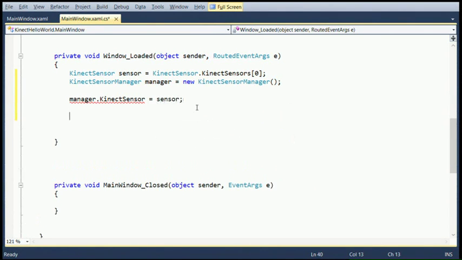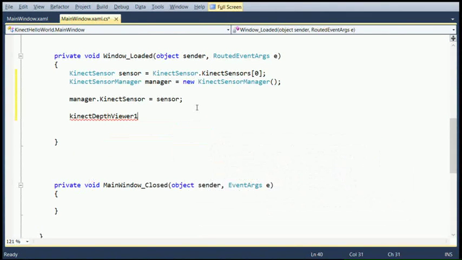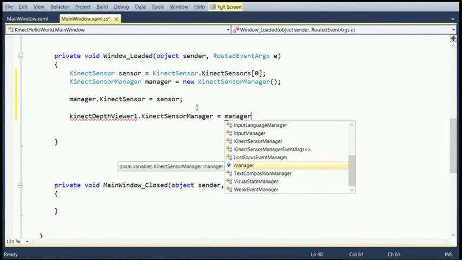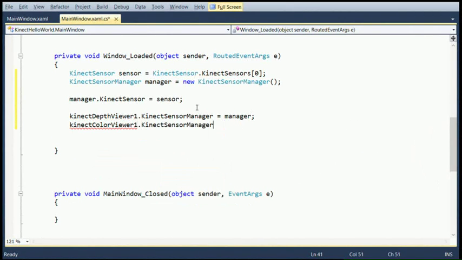And that's sensor. Now, we've created 2 of those, Kinect Depth Viewer 1, .Kinect Sensor Manager equals manager, and Kinect Color Viewer 1, same exact line of code, manager. OK, so recap, start with the first Kinect, create a manager class, and then set the 2 properties for those.